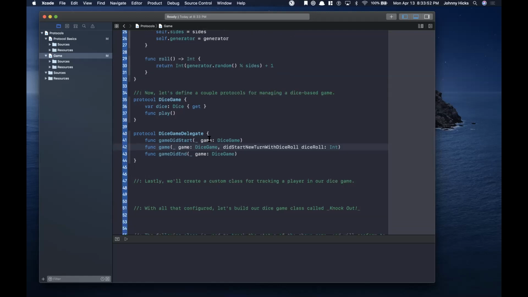We're going to have two pieces to our game. We're going to have the actual brain of the game, the logic of the rules. But then I want to have a delegate who is in charge of reporting what's actually happening in the game. Think of listening to a football game or a basketball game on the radio.